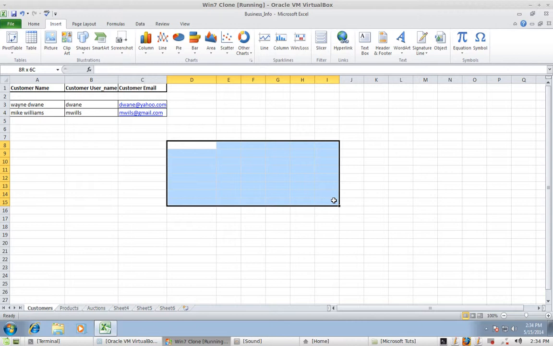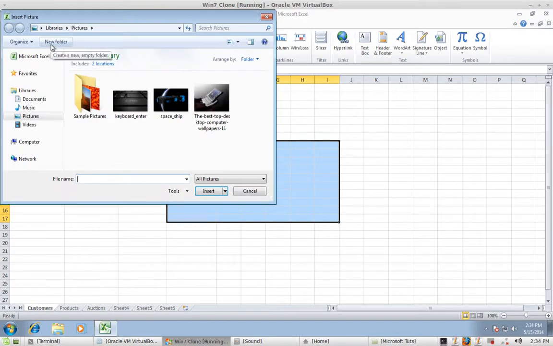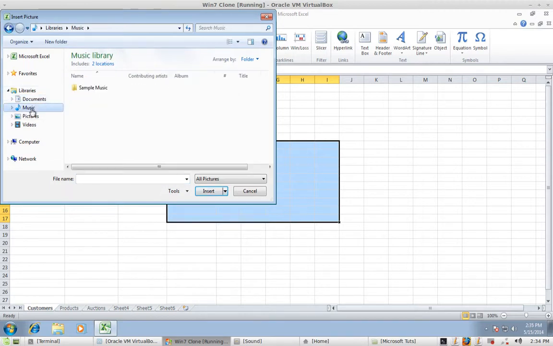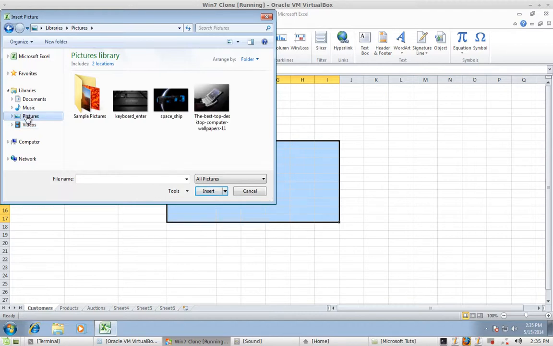And you might want to make it a certain size, right? Then you come up here to picture, you left click on picture, it's going to go to your picture folder by default. If you have a picture or a different picture in another folder, from here you could just choose another folder. Okay? But for now, for basic purposes, we're going to choose the picture folder.